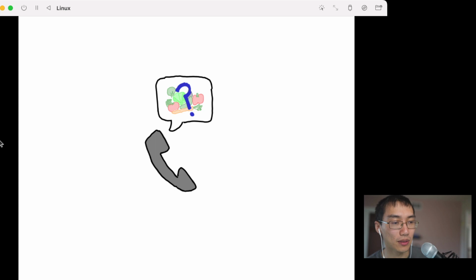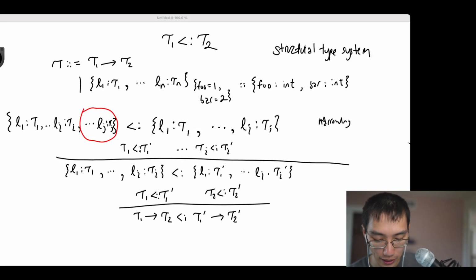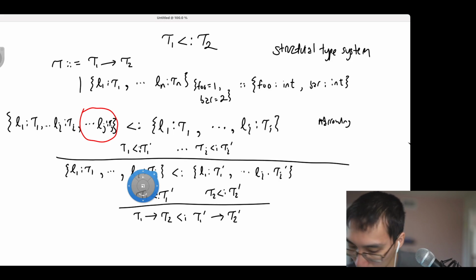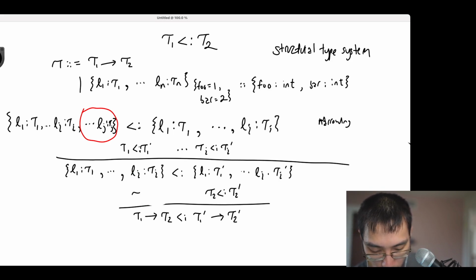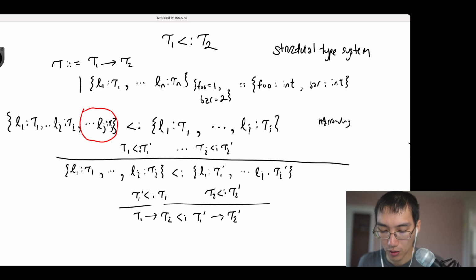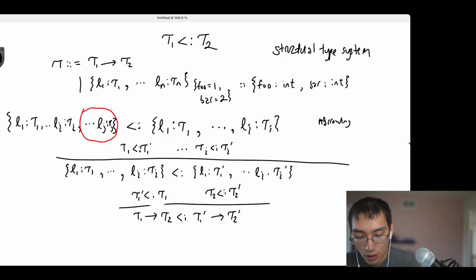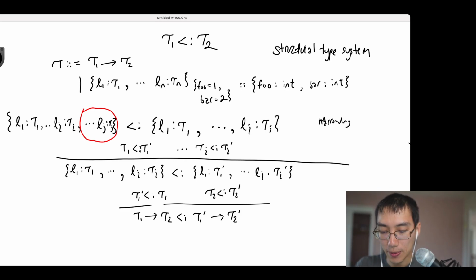So heading back to the slide a moment. So this is wrong, right? If I had tomatoes and vegetables, then when I have them as the argument, I need to flip it around. So symbolically, for T1 arrow T2 to be a subtype of T1 prime arrow T2 prime, T1 prime must be a subtype of T1. And this flipping of the subtype arrow is so famous that we even gave it a name.